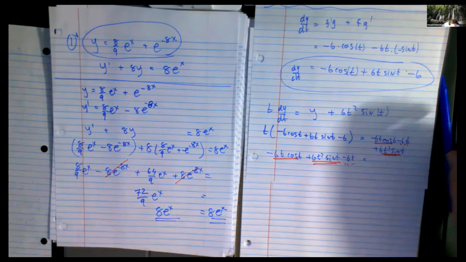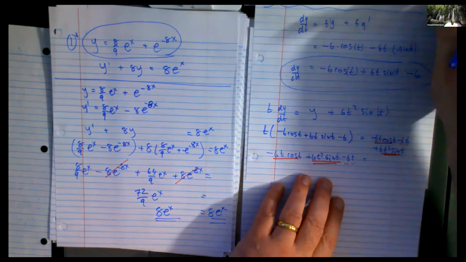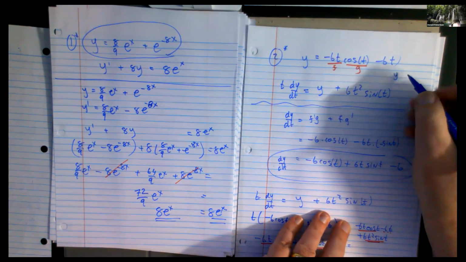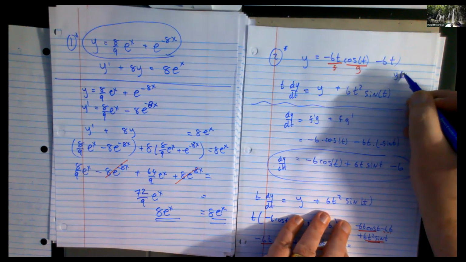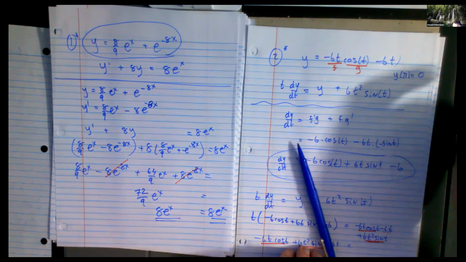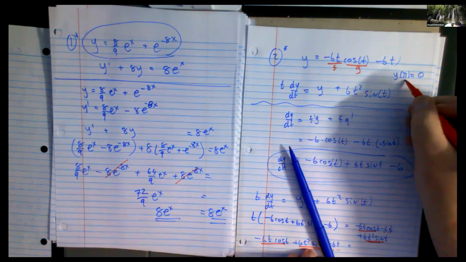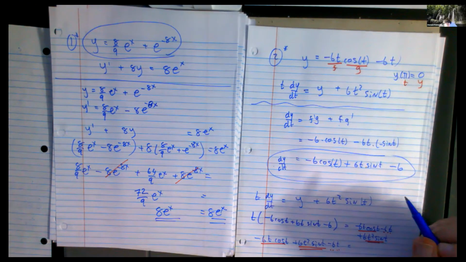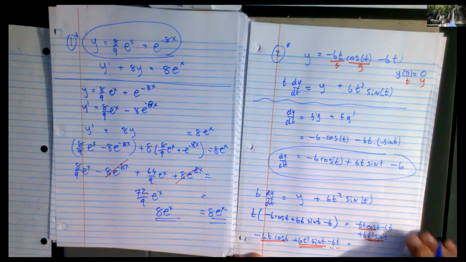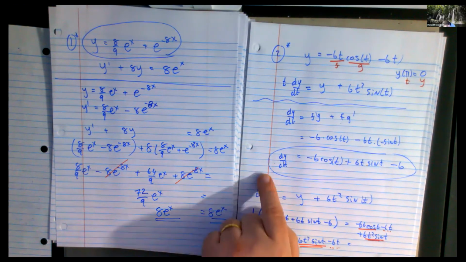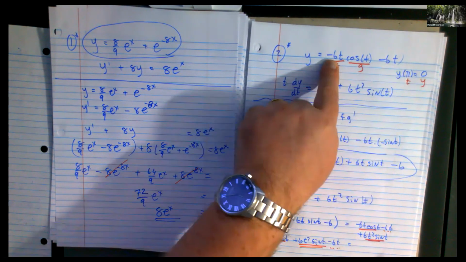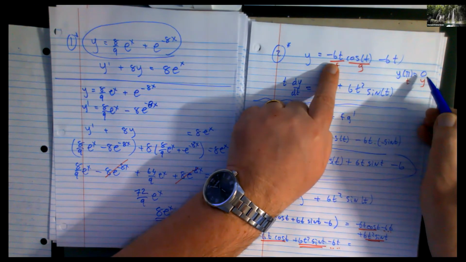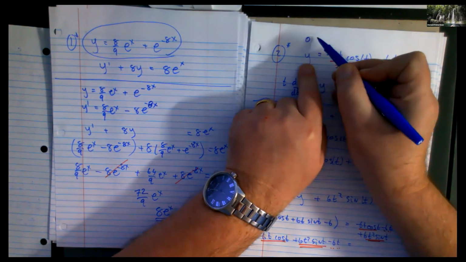And in this particular question, you got an extra little bonus where it says that the initial condition that y of pi should equal 0. So when t is pi, y should be 0. Guess I should check that out then. If you take your y value, which is up here, if you plug in pi for t, do you get the answer 0? Well, let's find out.